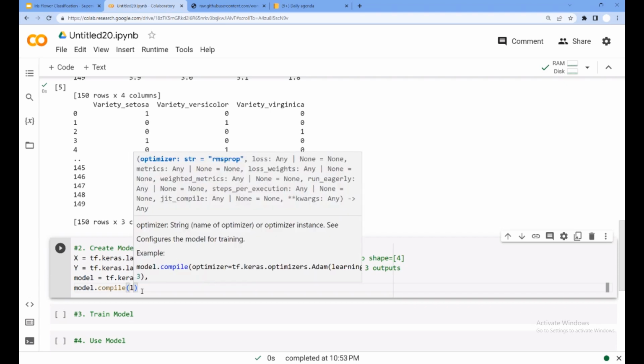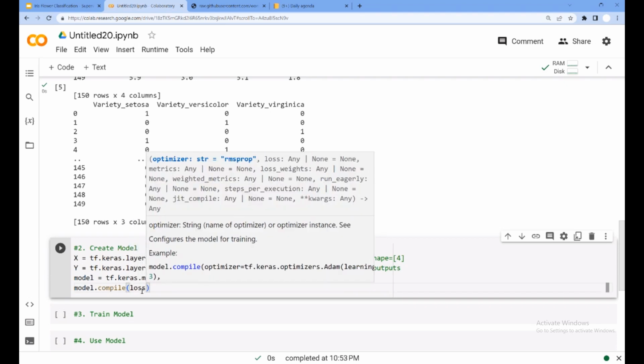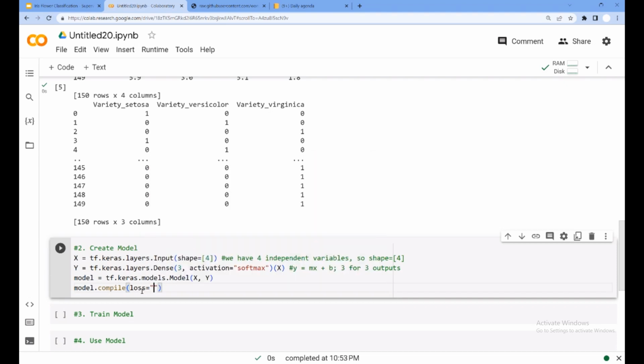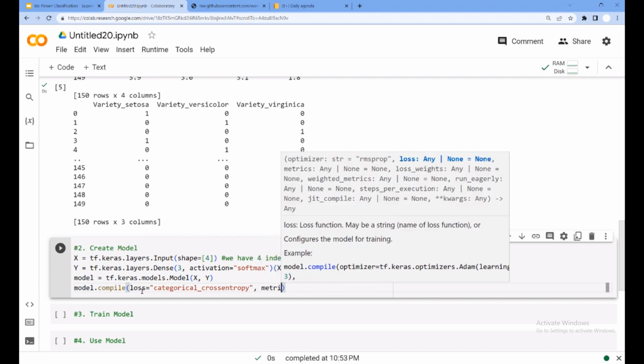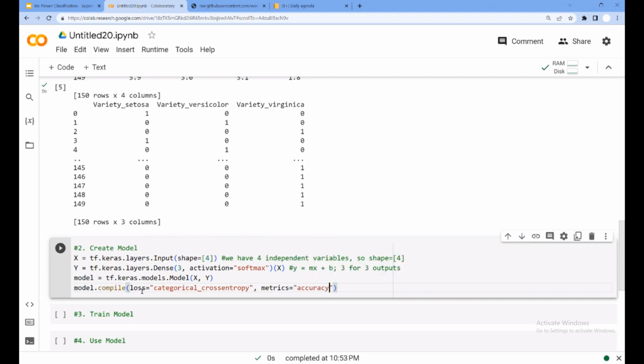Like I've mentioned before, we want to change our loss parameter to categorical cross entropy, and we want to set our metrics equal to accuracy.